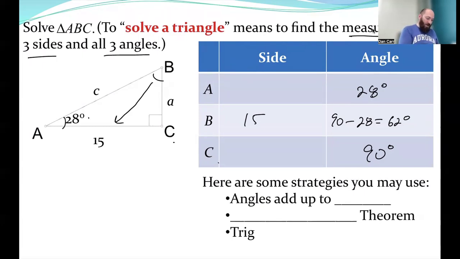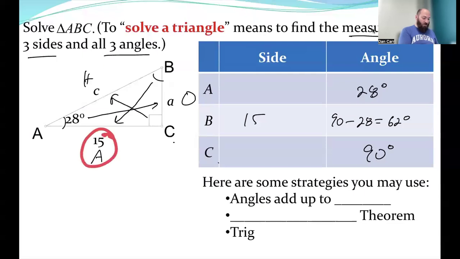If I look at this one, I label my sides. This is going to be the opposite side. This is going to be the hypotenuse because it's across the 90. And then this makes that adjacent. So when I look at my options here, I know the adjacent. I'm going to look for the hypotenuse. I'm going to look for the opposite. I need to find both of those. So that means I'm going to do 2 trig ratios. So the first one I will do is, let's do tangent.